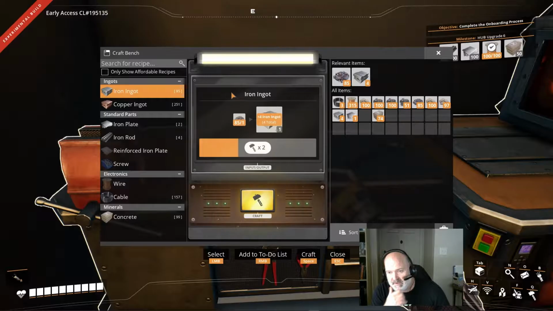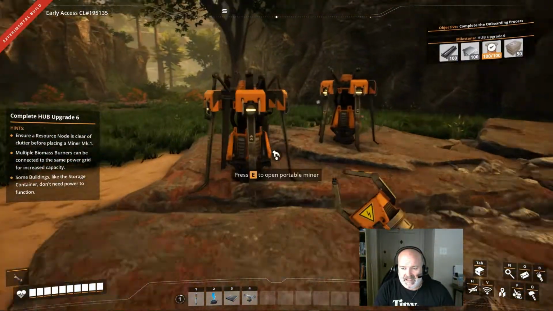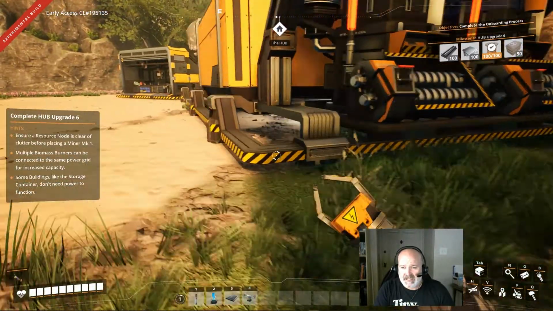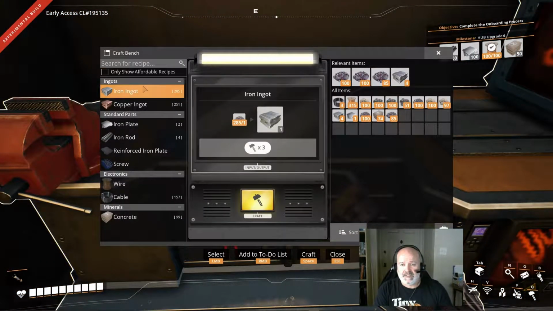This is going to take forever. In fact, before we start this, why don't we go get some more iron? We might need even more iron than this to make everything we need. So let's just get that. Just get them mining again, and get working on these iron ingots.